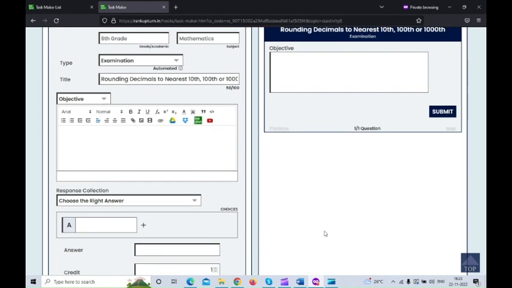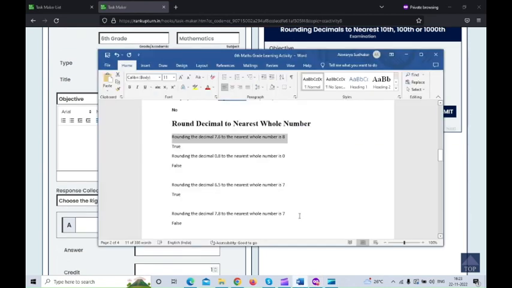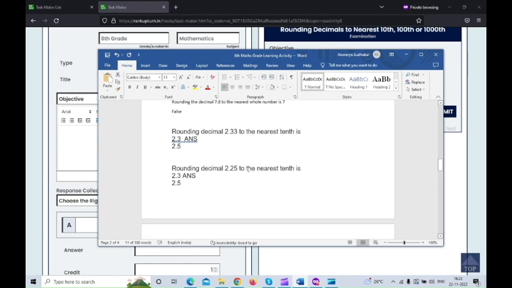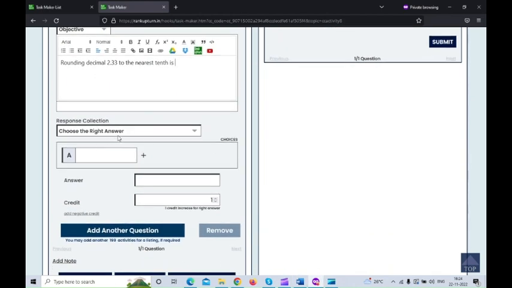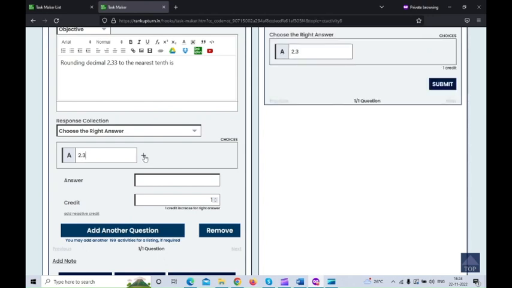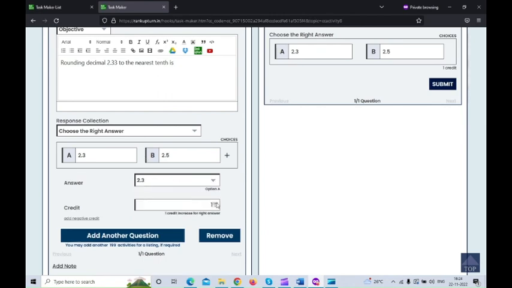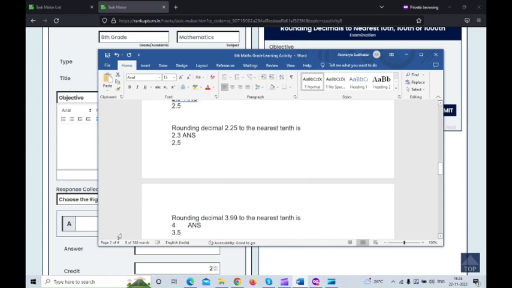It's a kind of examination. Here I'm going to choose the right answer. Going to choose the correct answer and the credit score. And I'm going to add one more question.